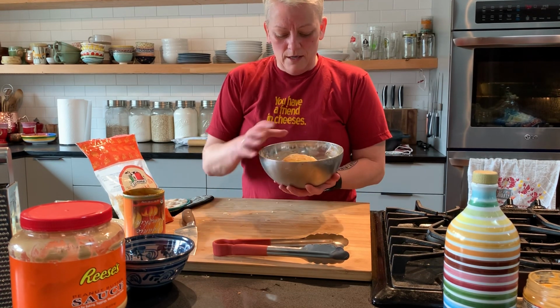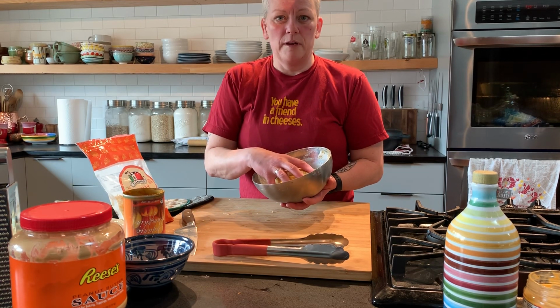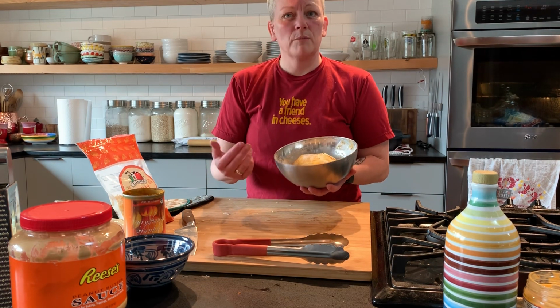Once I made this dough, I let it sit in the fridge for about 30 minutes, and it all came together because it really was kind of dry and stiff. Because dog cookies, they're pretty dry. They're supposed to be that way. I don't know how they taste.